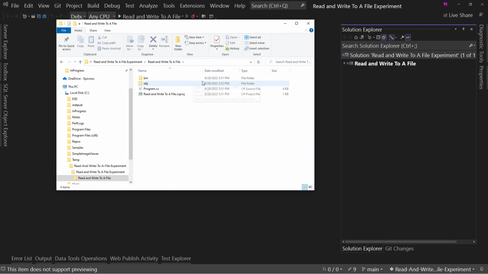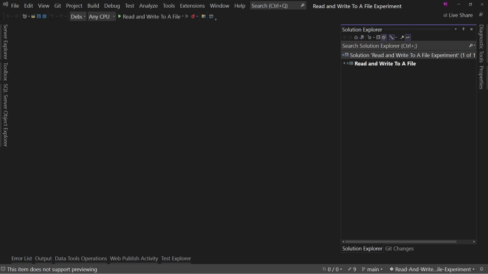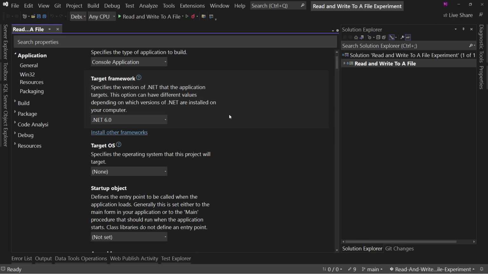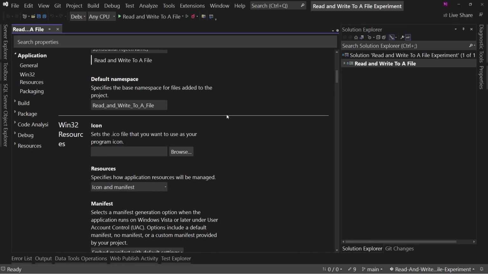So that does kind of work, but it's not ideal because when you go to reference those, let's right click on the project and go to properties. And let's look at, it's in here, default namespace. Notice it's read underscore and underscore write, because it changed the default namespace to be the name of the project.